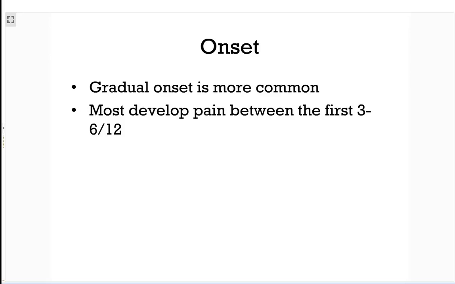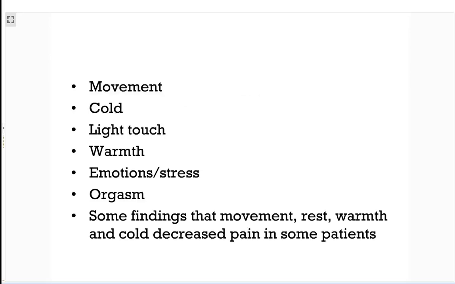But if it was purely hardwired, then we would expect that the onset of the pain experience came on automatically. It could come on pretty soon after the stroke, and yet that's not the most common pattern. Most common is a gradual onset, with the development of pain being described as between the first 3 to 6 months. So it suggests that maybe there's a little bit more at play here than a particular lesion being directly responsible for the pain experienced.